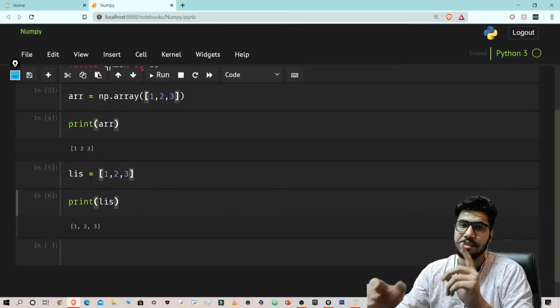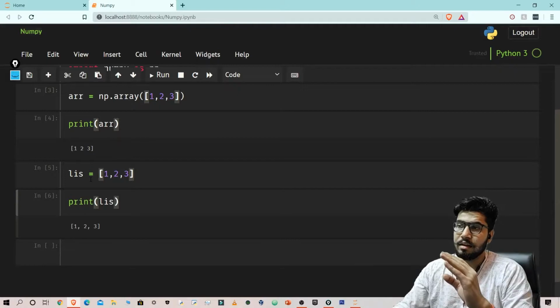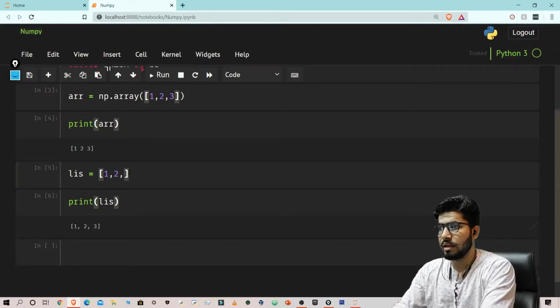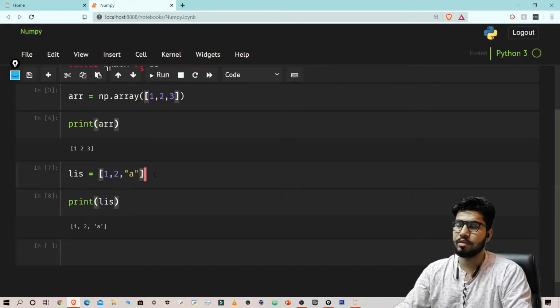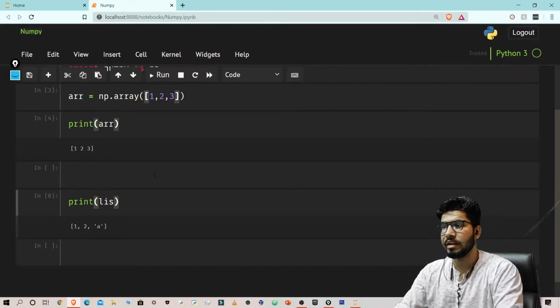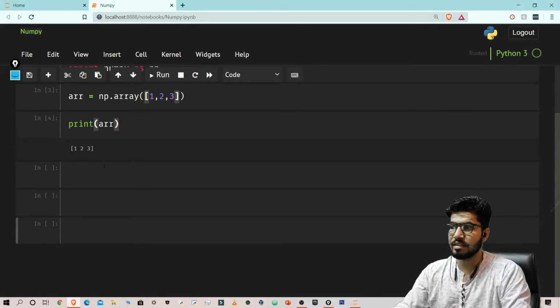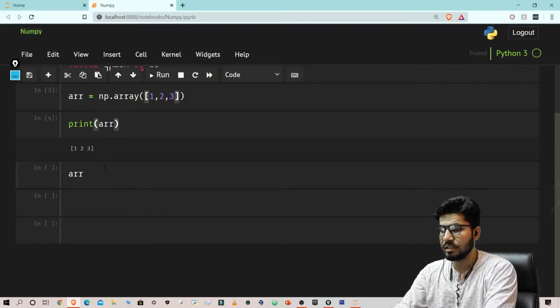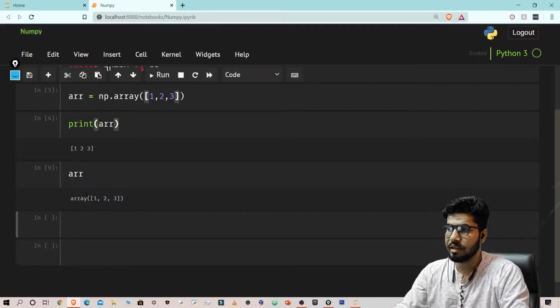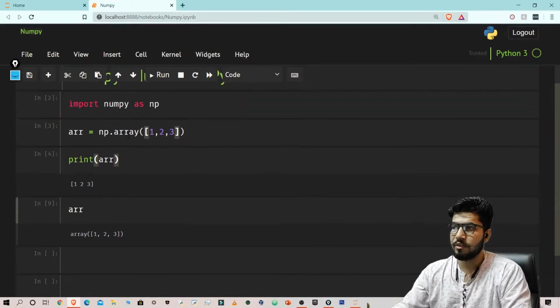And the second thing is they can hold only numerical data, whereas a list can hold any kind of data. But the main advantage is that NumPy arrays are very fast. Also, if you don't print it and just type it out, you will see it shows array. So this is the first way that you can declare an array.